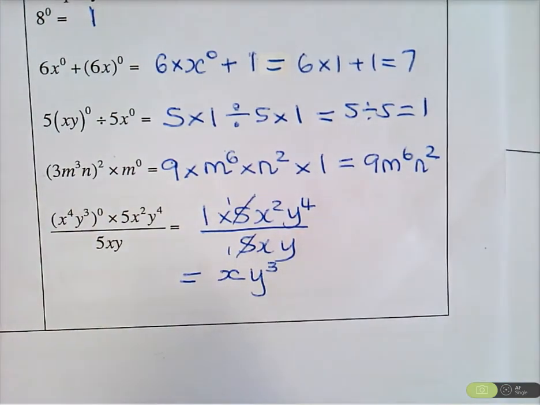Girls, often with those, when they're in fraction form, I don't use the index laws. I just go y times y times y times y. I know that in my head, divided by y. One of the y's cancels with one of the top y's. Get the idea? Okay? All right.